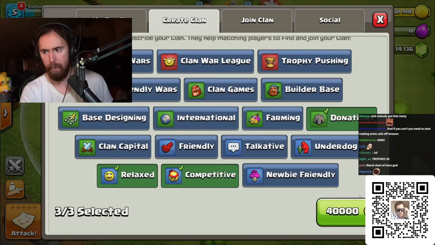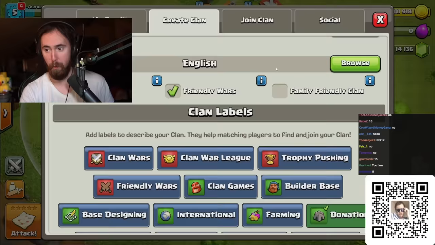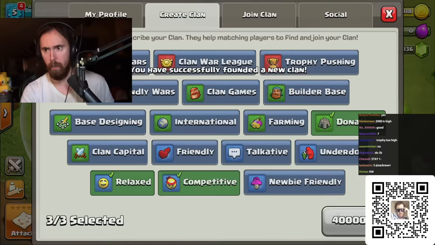It is 40,000 gold. Wait, is this too high? Okay, I'll do 5, okay? Should I do 5? I'm going to see if we get anybody to join. I'm making it right now. I've successfully founded a new clan. Well, where is it?